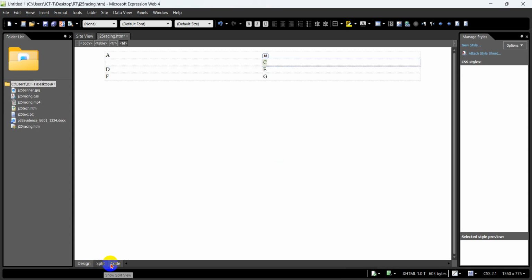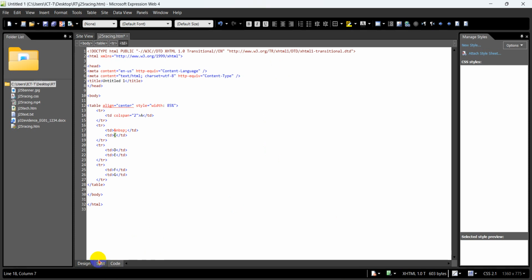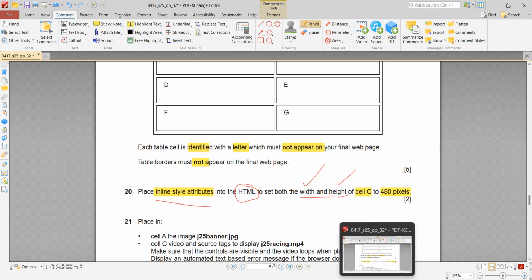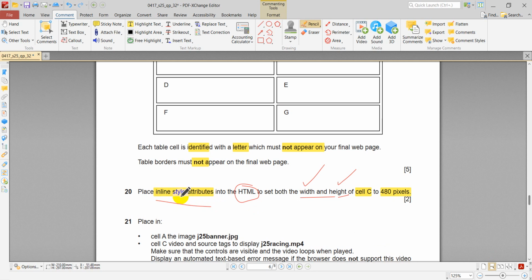And we're going to go to the code. Let's go to code. And we can see this is a cell. And in this cell, I just want to deal with making the width and the height appear with this dimension. And here he said inline style. And if you remember, the inline style is style equals width, whatever the width that he gave to you, here you should put it.